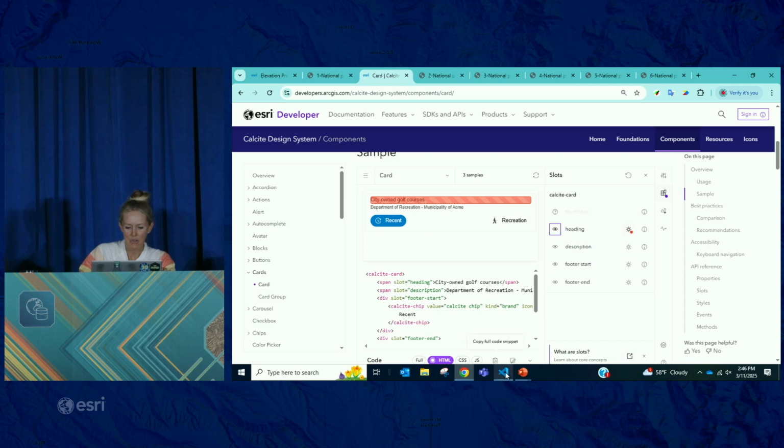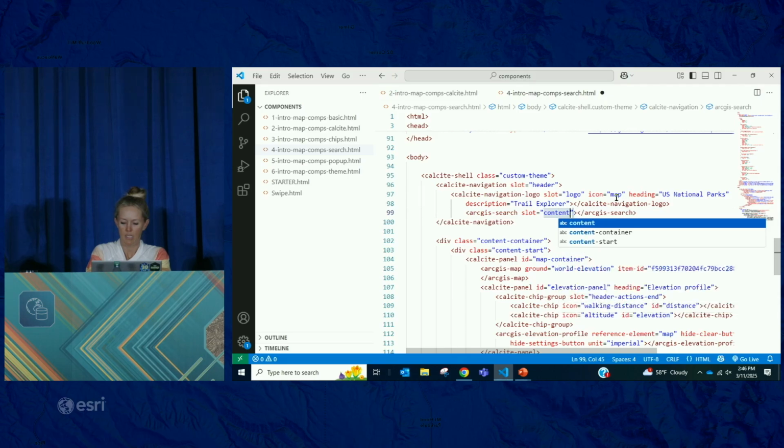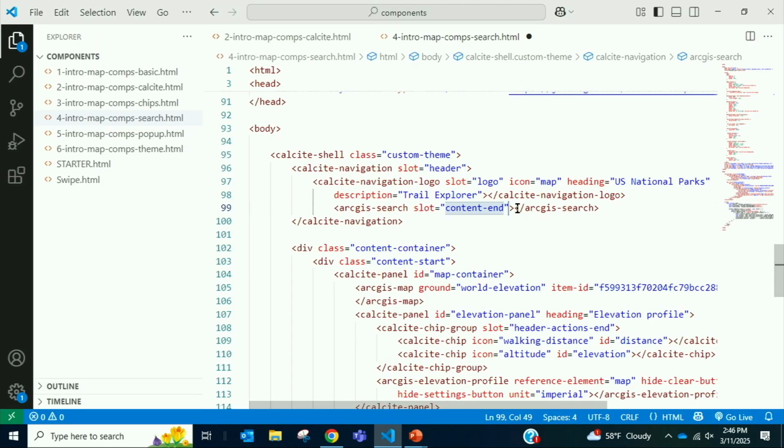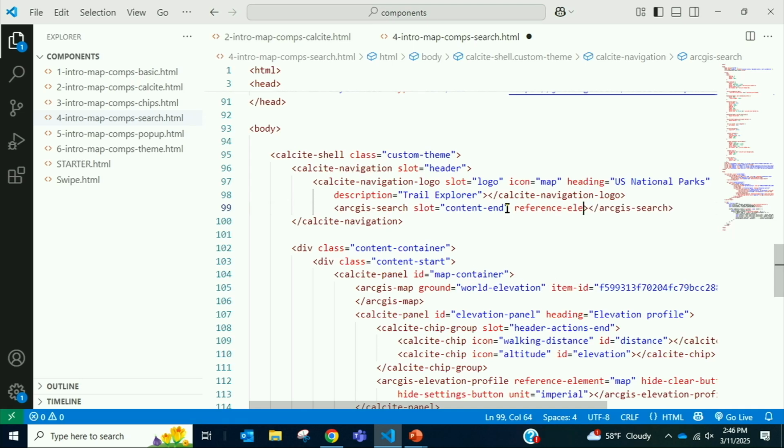Okay, so let's see, where was I? My slot is going to be content end. And because the search component is outside of the map, again, we have to do reference element. And it's the map. Okay, so now let's have a look at that.